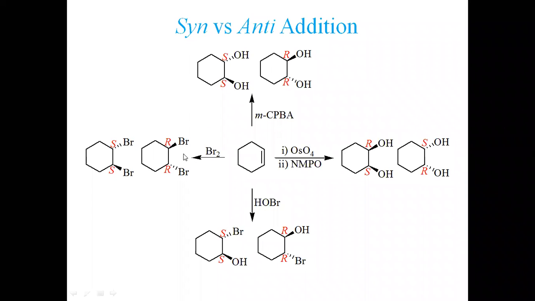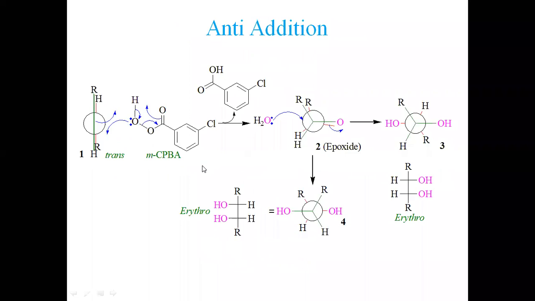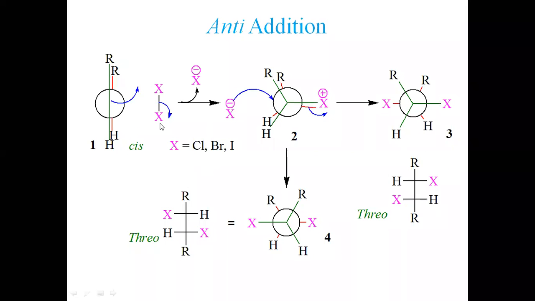Now proceeding further, bromine addition you have also come across, which also follows anti-addition. This is the addition of halogens to a cis-olefin. Whenever a halide, bromine, iodine, or chlorine, adds to a cis-olefin, it always results in a racemic (trio) product. Both isomers are formed because this can add from this surface, and this can add from the other surface. This is what we have presented in one case.